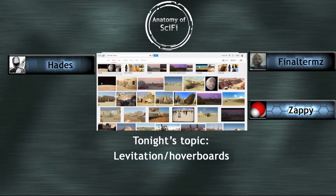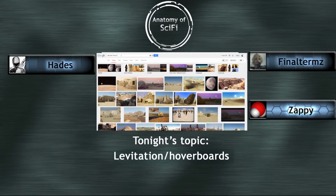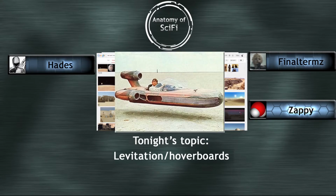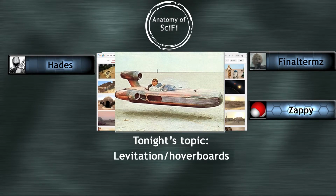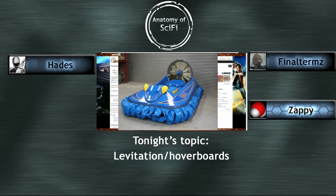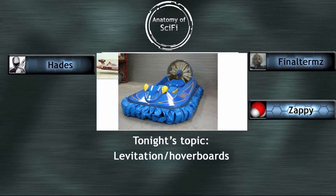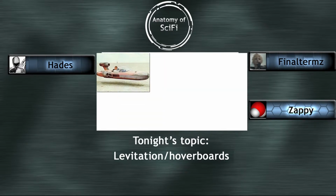Right. Also, I'll send a picture over here. If you look at the Tatooine, not getting off topic from the hoverboards, the little car from A New Hope, you can see that there's a lot of empty space. Whereas if you see a hovercraft, there are those specialized cushions that limit the airflow just downwards so it doesn't spread out, limiting the amount of force needed for air currents to lift up the whole vehicle. Right. I think it's safe to say that that's not operating off of air currents. Yeah, especially because there are certain factors like air pressure might change, so the fans have to adjust.